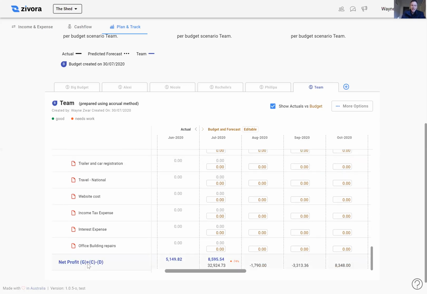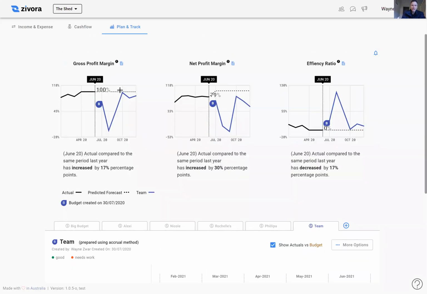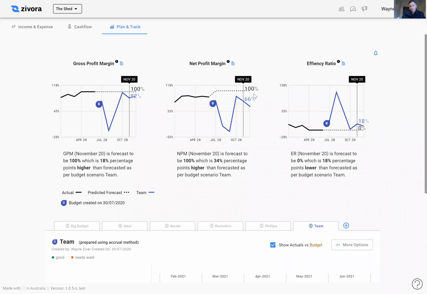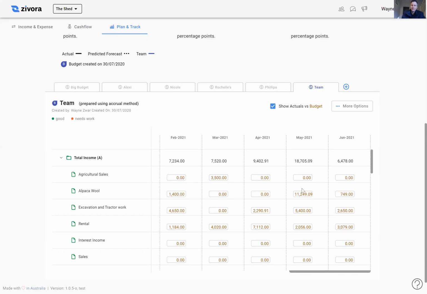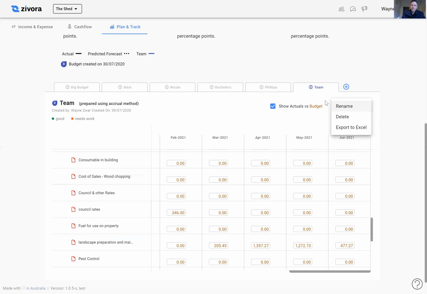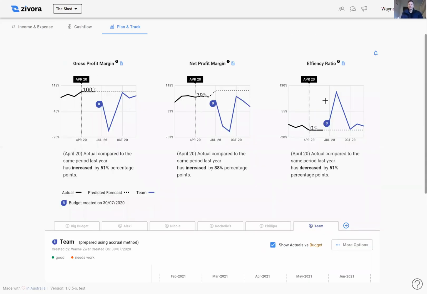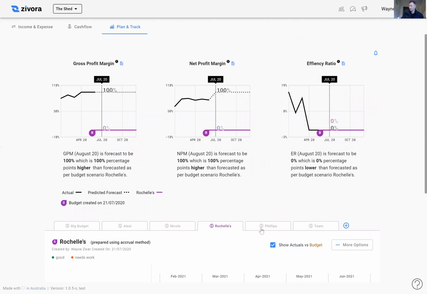Just on seeing on the budget the future net profit over time. So we're doing that, yes, every month. We're forecasting that out based upon what we've entered in for our budget, and you can see how that changes the formulas for net profit, gross, or efficiency ratio. It's great that it's so immediate. You can set up as many different budget scenarios as you want, and then your visualization at the top of the screen is just immediate. If you want to see the team budget versus the big budget versus another budget, it's great.